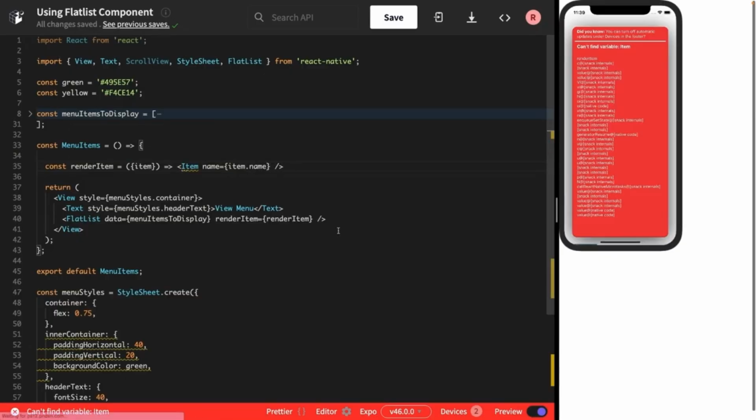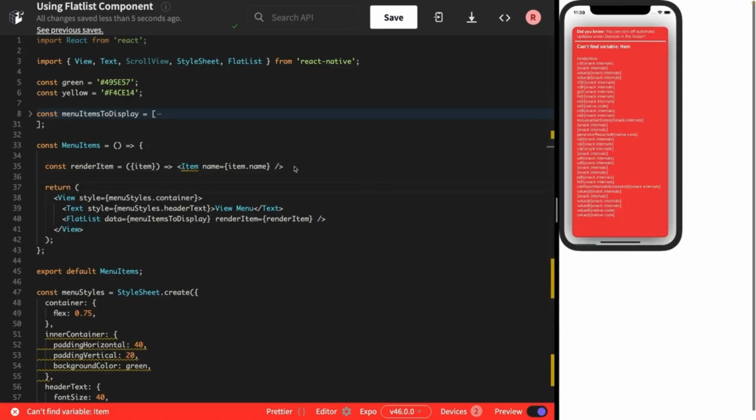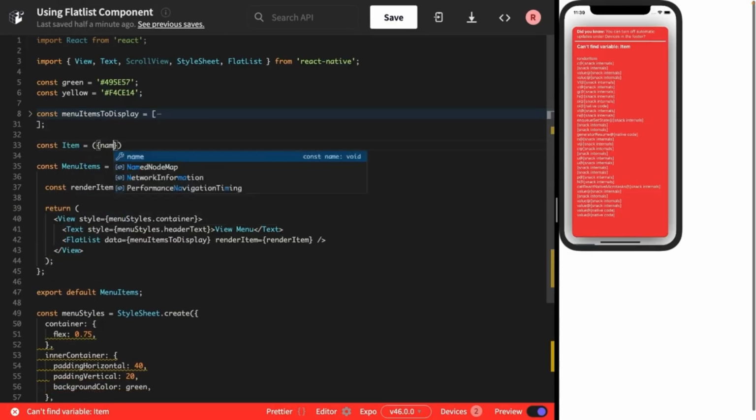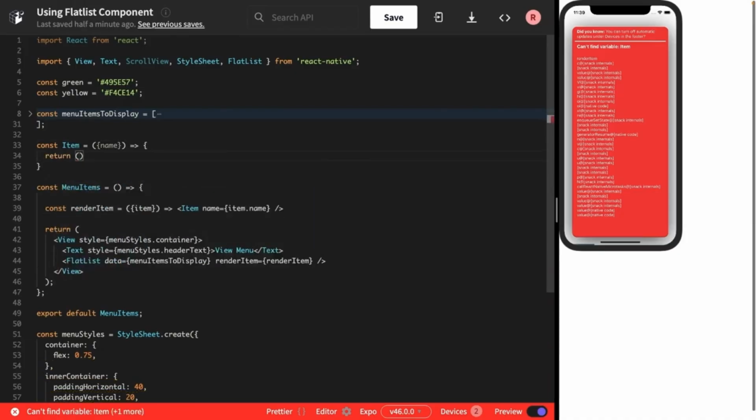All right. Now the next step is to create this Item component. So the renderItem is going to render each item and it's going to pass in the name attribute. But where is the Item component? I haven't created that yet, so let's take care of that now. So outside our MenuItems component, I'll create the Item component and give it the prop name so that it gets that data from the parent component.